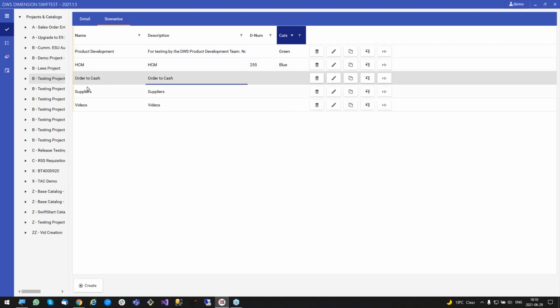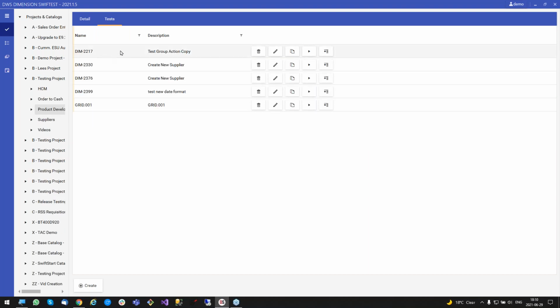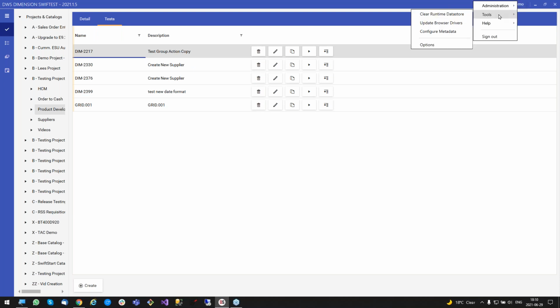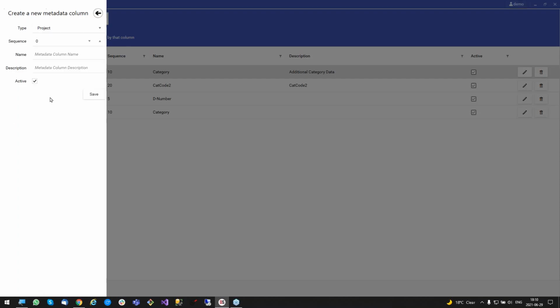If I drill further down into one of these scenarios, these are the tests inside the scenario. Again, there are no metadata columns for tests, but the principle is exactly the same. I would go into configure metadata. Let's create one for test.